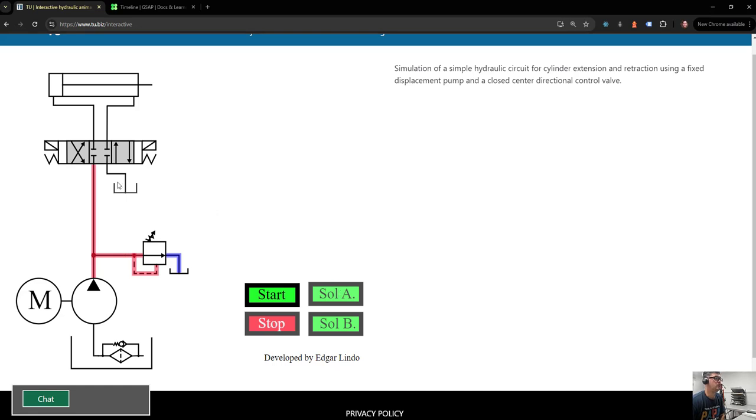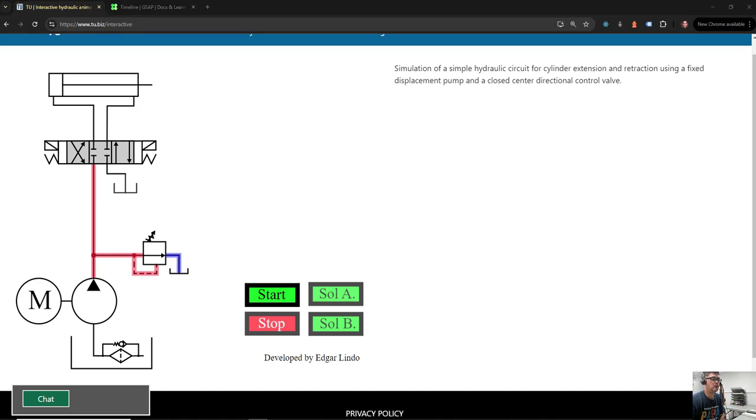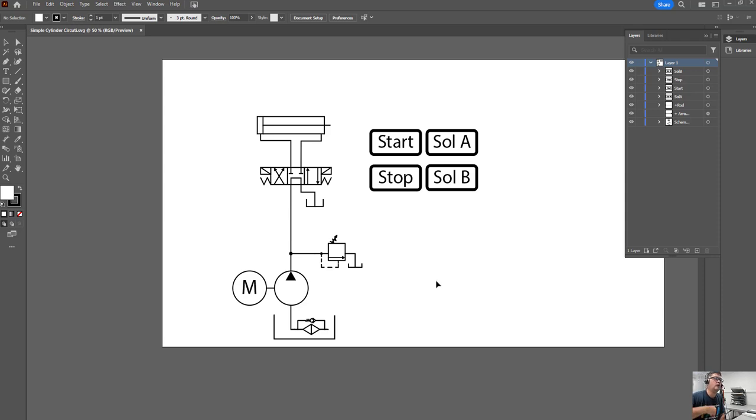And how do you do this animation in 2D? In this particular case, I think it makes sense to do 2D animation since the schematics are already in 2D. So what is it that you do? What is it that you need? The first thing that you need is a drawing. You have to do your drawing.